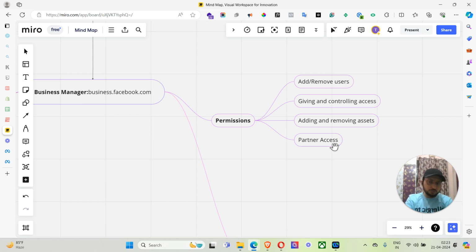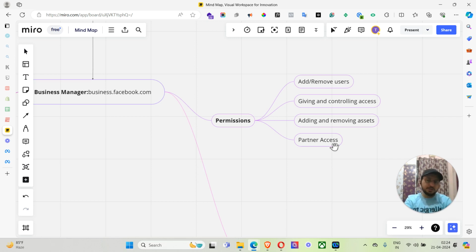So you will link all those assets with your ad account, and when you share it in partner access, they will get access to all those assets. This is how it is usually done. Then you have understood all the things inside permissions: adding and removing users, giving and controlling access for users and your teammates, and adding and removing assets.